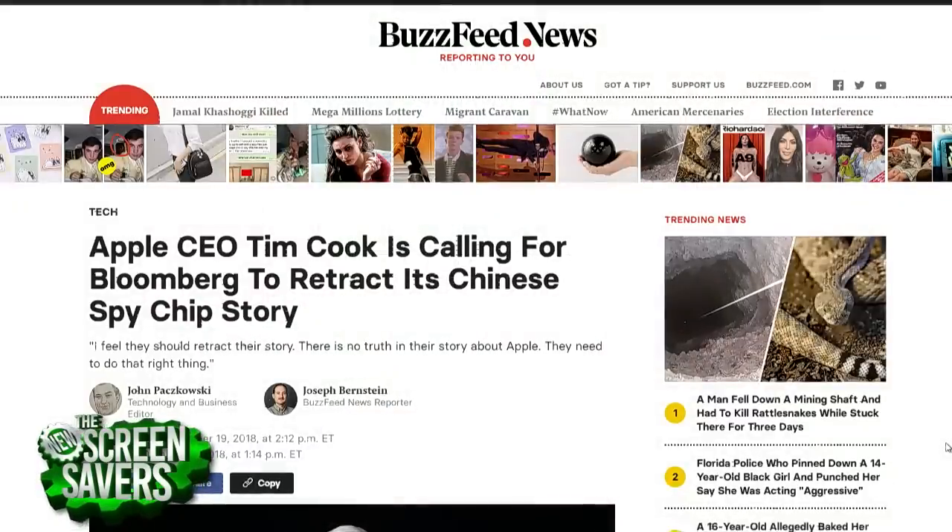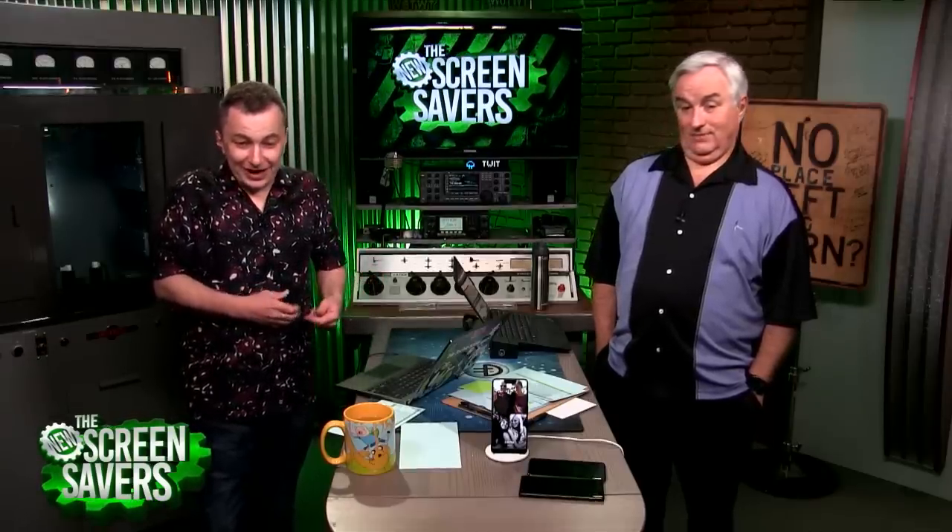Apple is also upset at Bloomberg. For the first time publicly ever, Apple has asked for a retraction — Tim Cook saying Bloomberg needs to retract the Super Micro story. It didn't happen. Apple has asked for retractions privately in the past and was told to take a hike. Unless something is factually inaccurate, a tech company can't force a retraction — the journalistic response is: 'Get your own magazine and set your own tone.' Bloomberg has consistently stood behind the Super Micro story.